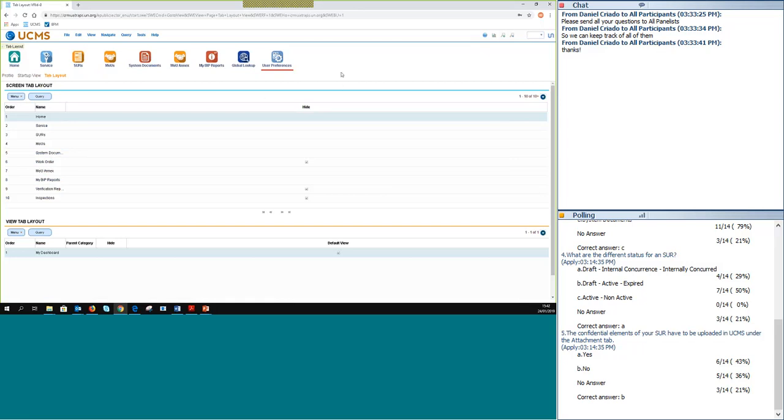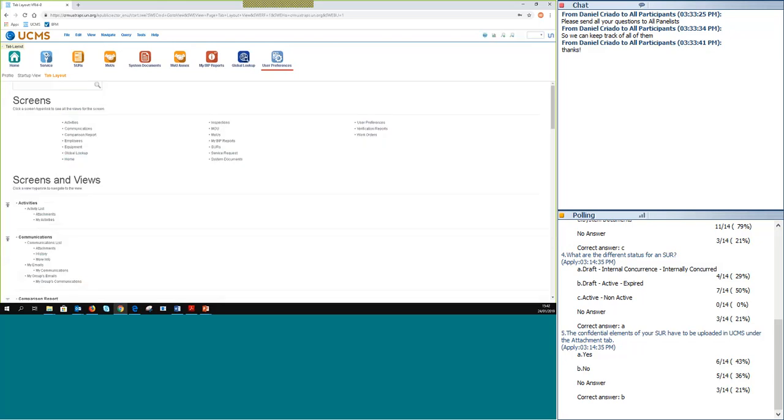Otherwise, a very handy tool and functionality is this globe, you know, the sitemap. I like it very much because sometimes I don't see an icon in my tab, and I don't see it in the user preference. So you can use that one, and it shows you all the different icons, all the different screens that are available and linked to your account.